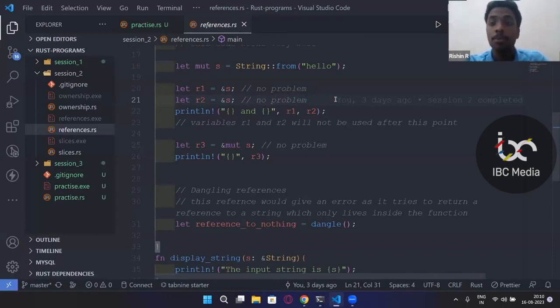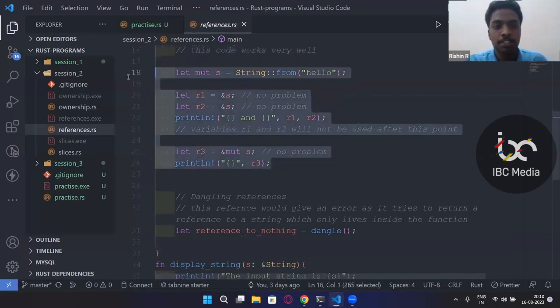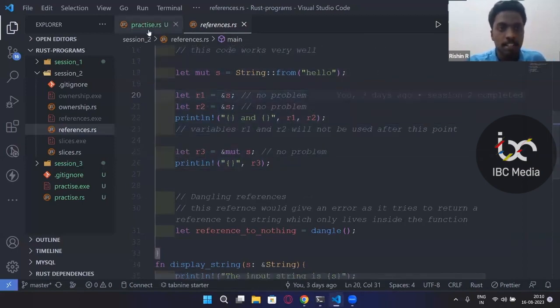So these are immutable references. An immutable reference cannot be used to change the value of a variable which is present in memory. But then I'm going to create a mutable reference after these. So when I create a mutable reference r3 to this, the issue is now I have r1 and r2 pointing to what? I'll show this example so that it could be more easily clear.